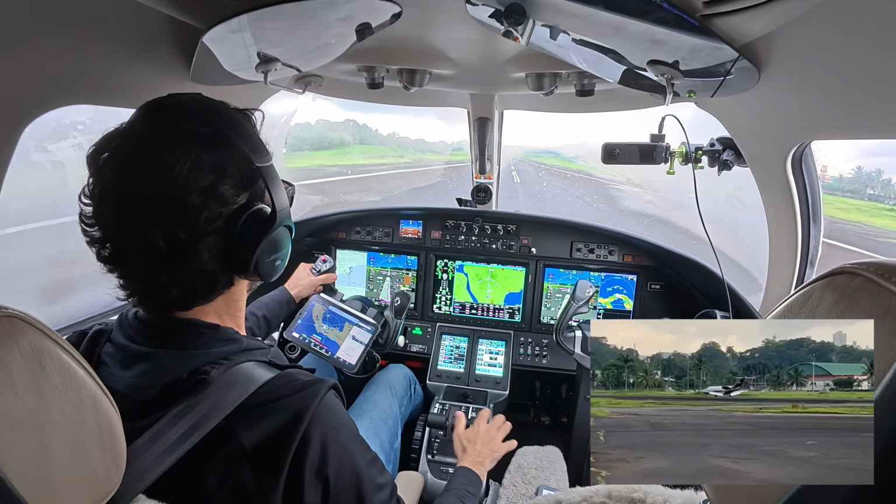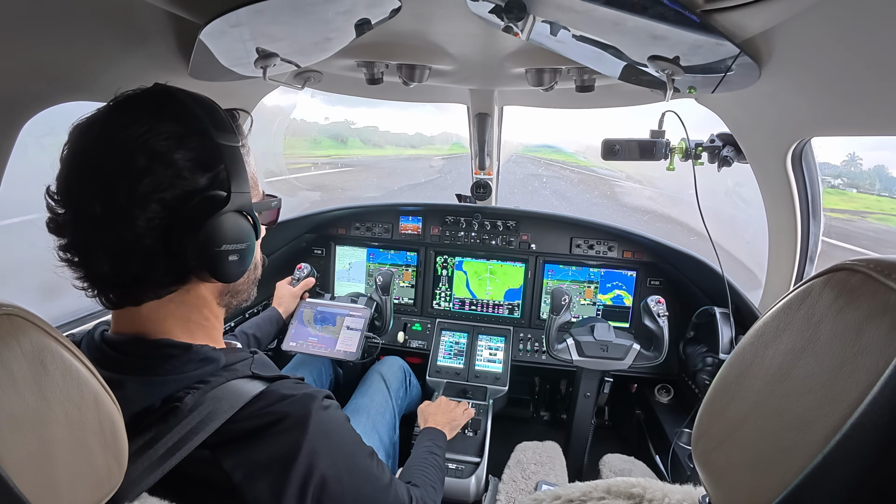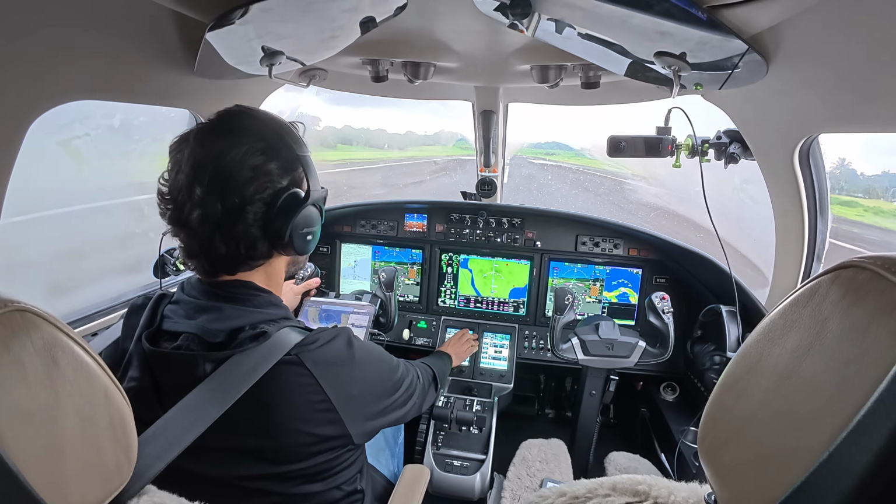18 kilo, Bravo Sam 2033, vacate to left when possible, and 1 to 1.7 at the end and off. All right, over to ground at the end, 18 kilo, thanks.